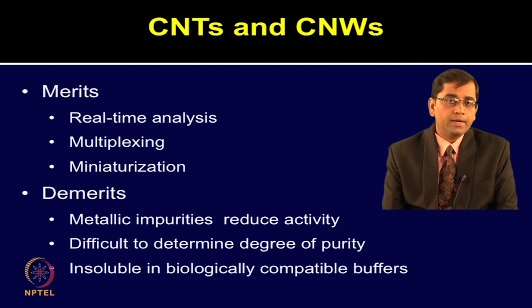The approach also provides the multiplexing capability and offers miniaturization. There are also various demerits associated with this approach. Firstly, the metallic impurities can reduce activity of these assays. It is not very easy to determine how pure these preparations are. So, the degree of purity is one of the limitations here.